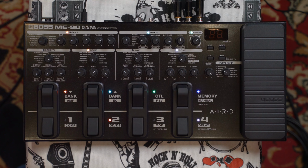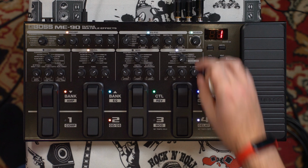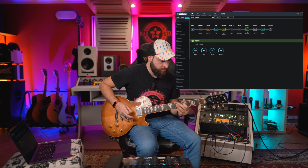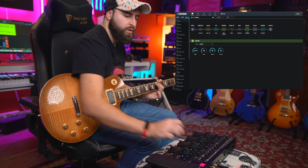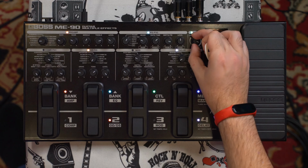And as you can listen, also this reverb, it's a hall reverb. I really like this reverb. You have a room reverb. A hall reverb. And a spring.